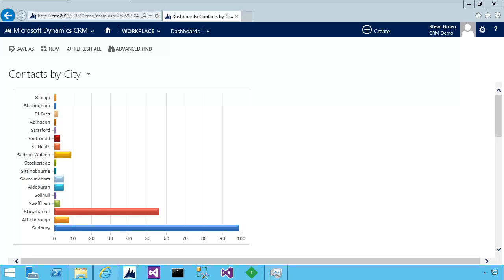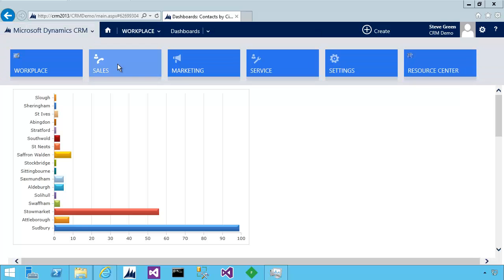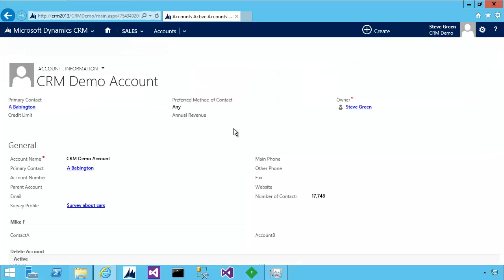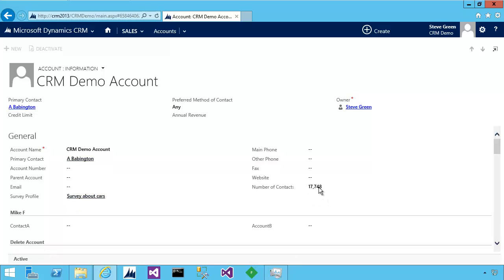This video, I've had a couple of requests over the past couple of weeks regarding when you delete a record, how you exclude that from a set of results. So, for example, on the account record, if I go into the sales area and open an account, from a previous example, we'd put a counter on the form of the number of contacts. If you were to delete an associated contact, how would you pick up that deletion and update the counter accordingly?